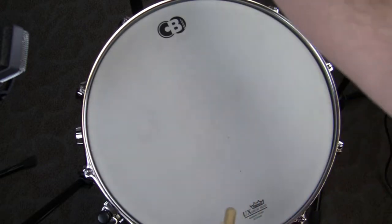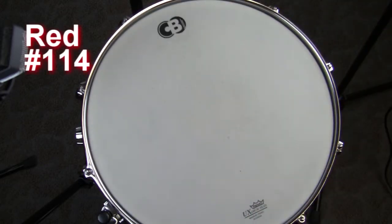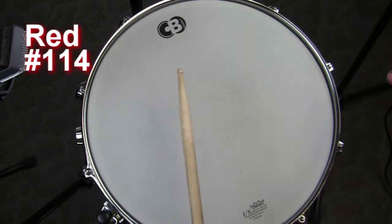Good. All right, let's turn over on the back. Looking at number 114, we have dotted quarter notes, which is a big deal for the rest of the band. For us, we don't see them very often, but that's okay. A dotted quarter note is worth 1.5 beats. And how do we feel it? We tap twice, one tap for the note, one tap for the dot, and move on.